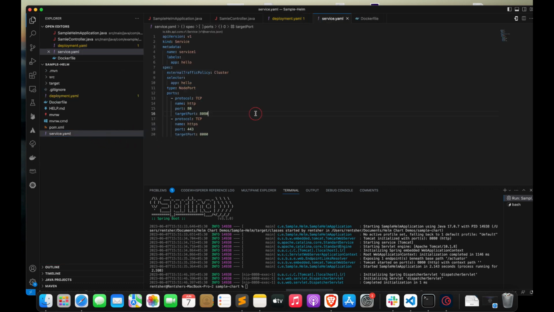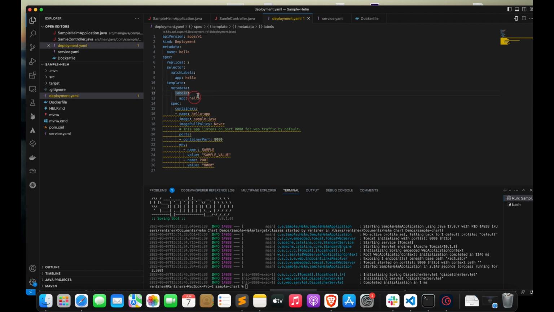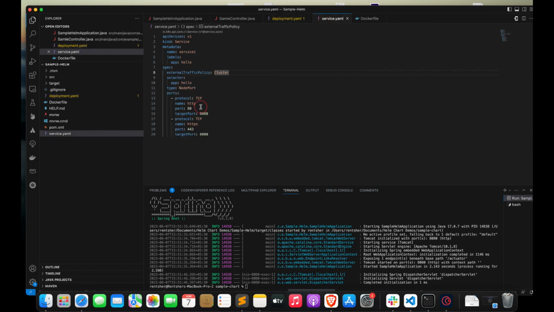And this will be the service. The kind of the resource will be service. The name of the service will be service1. The type of the service will be NodePort. Selector app is where I will be linking to my existing app, so this is hello, which will be linked to this app. I'll be exposing port 80 and port 443. Right now only port 80 will be working because we don't have any SSL setup in our localhost, so we'll be just focusing on port 80.